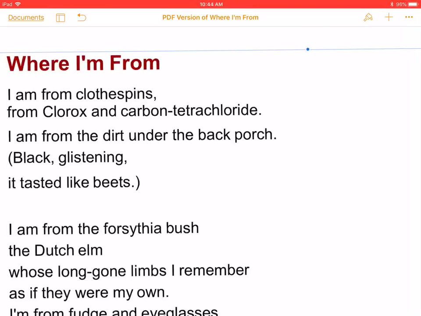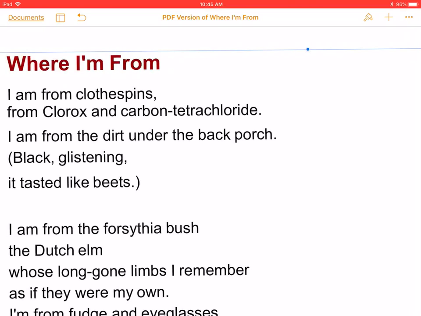So the first question was, what types of things does the poet write about? Now, just so you know, I'm not going to be reading through the whole poem here. In fact, I'm only going to be looking at the first 5 lines. And then I'm going to let you guys take some of my ideas and apply that to the rest of the poem.